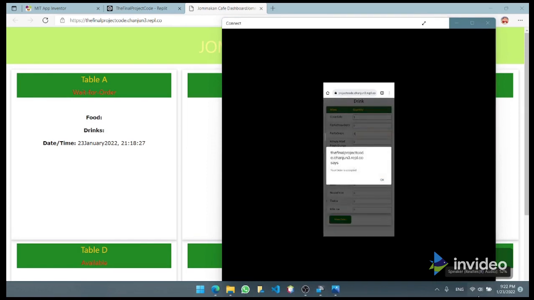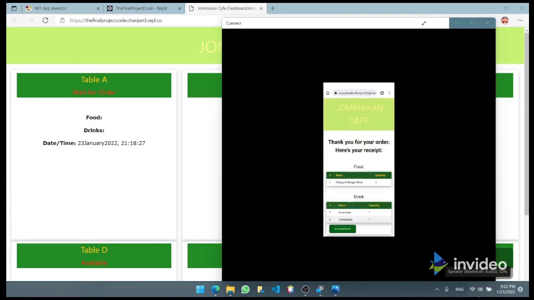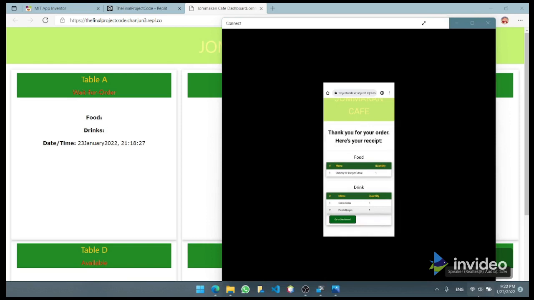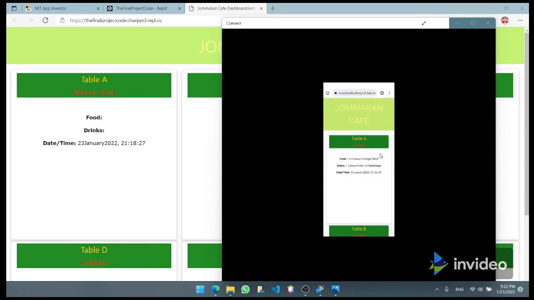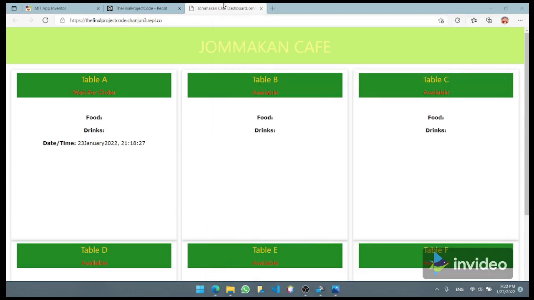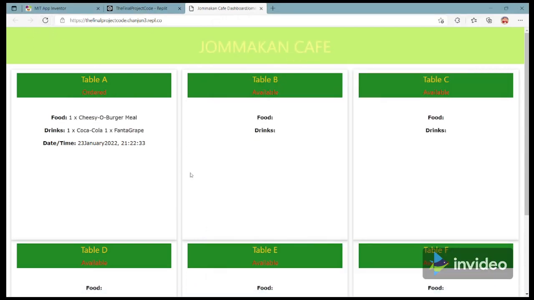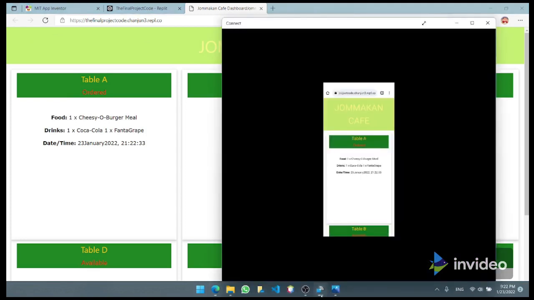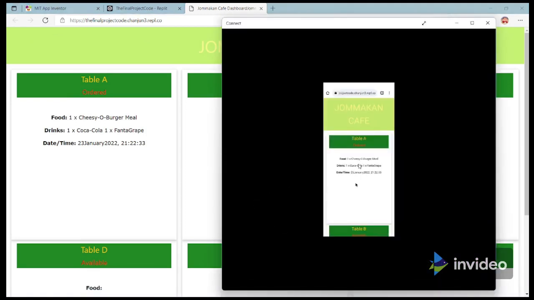So it says your order is accepted, and then we are prompted to a thank you page, and here's your receipt. All the food that we ordered will be displayed on this page, and we go to the dashboard. As you can see, everything has been updated, all the food that we ordered. And over here, it's the same thing with the phone, they have been updated.